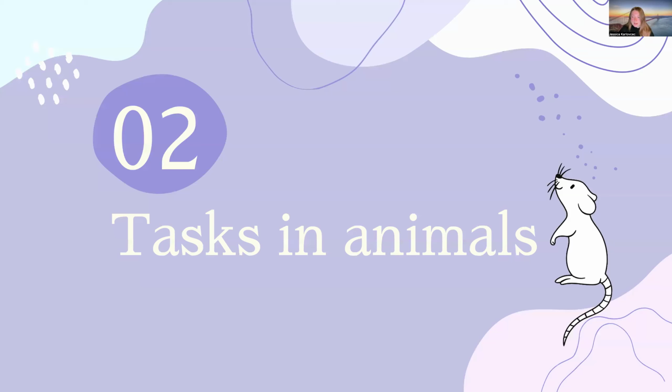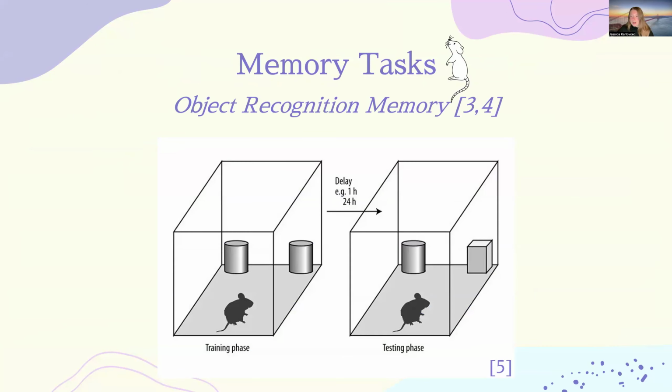So let's start with our tasks in animals here, and I'm going to start with tasks that we can use to study memory. Now, I want you to imagine that you keep your laptop in the same spot on your desk in your bedroom all the time. But one day, your sibling takes your laptop and leaves their iPad on your desk where your laptop should be. You would notice this immediately when you enter your bedroom because you remember that your laptop should be there, but it has been replaced with the iPad now. This is a great example to help you understand the following tasks I'm going to explain that we can use to study memory in rodents.